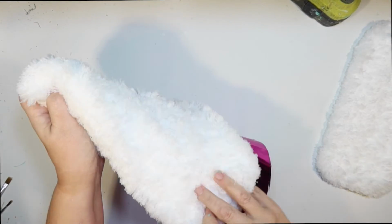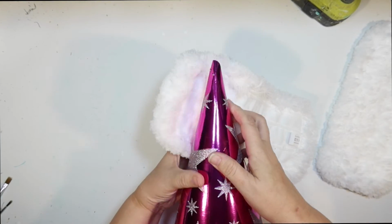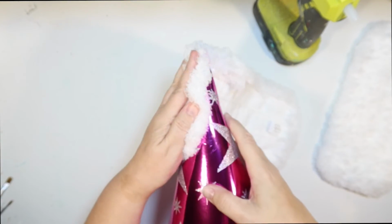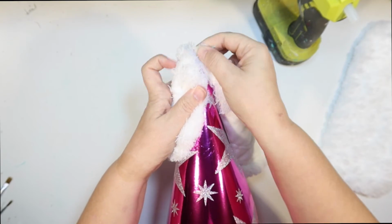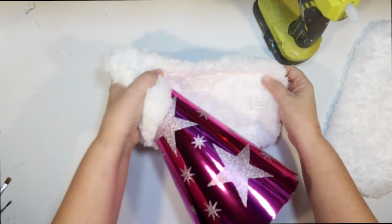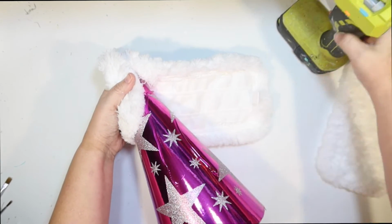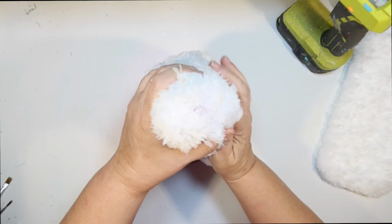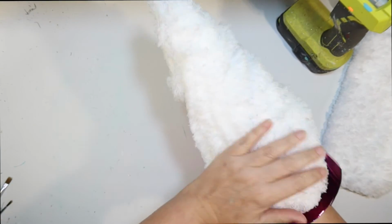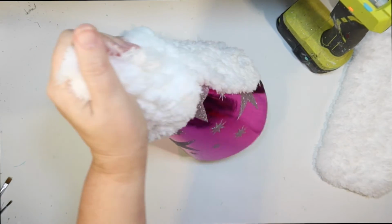So I'm going to do it like this, wind it around by doing it straight at the top, like that. I'm going to glue straight up and down the piece sideways, trying to make sure that I cover the very tip because I don't want any of that color showing through from the party hat, and wrap it all the way around like this. On this piece, I'm going to put some hot glue on the hat and the mop head and pull it around in a spiral. You can always push on the inside of your party hat as well, but be careful that it's really hot even through the party hat.